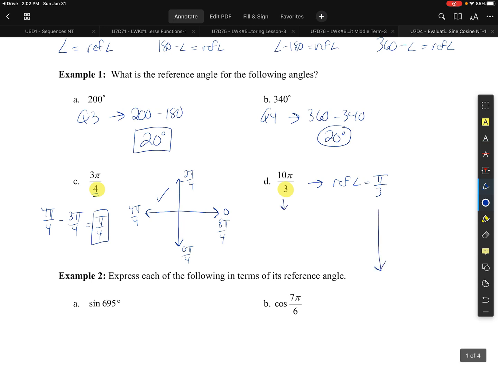So if I'm focused on divide by 3. Here's 3 pi over 3. Here's 1.5 pi over 3. Here's 4.5 pi over 3. Here's 6 pi over 3. Well, 10 pi over 3 goes outside of that. So that's too large. So if I subtract 360 from there, which in this case is 6 pi over 3, I have 4 pi over 3, which puts me there.